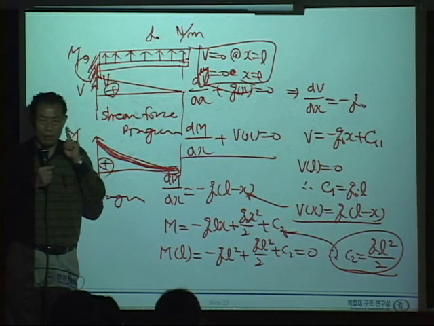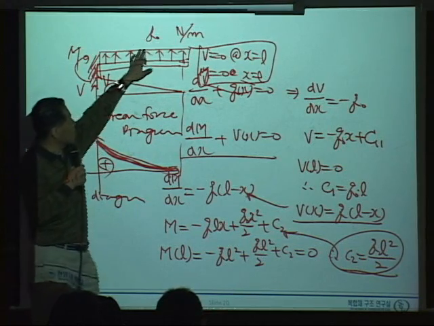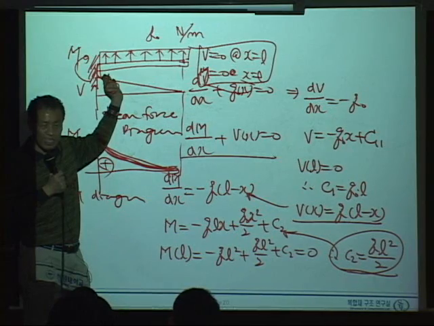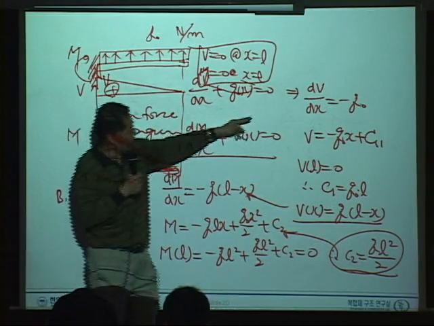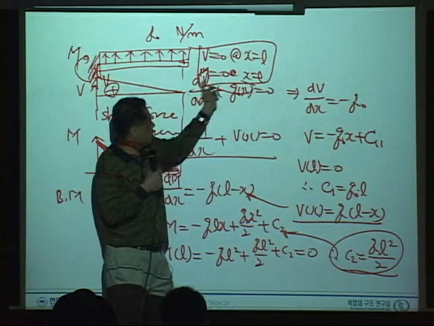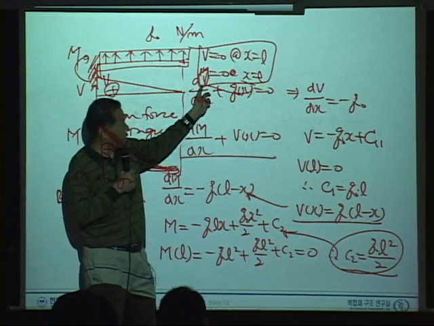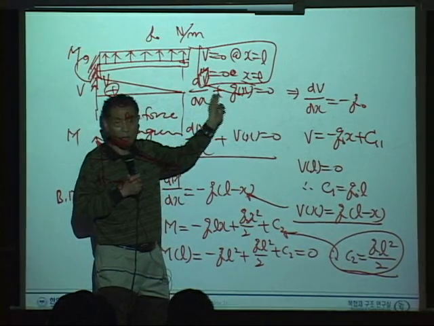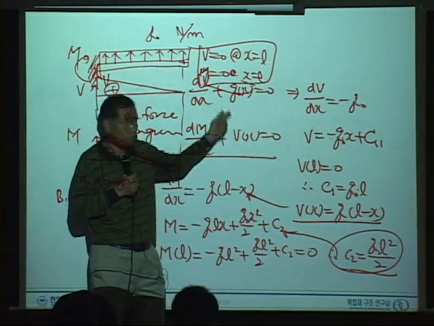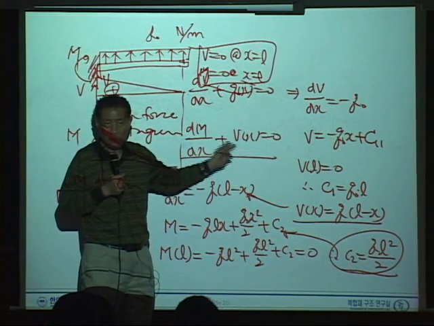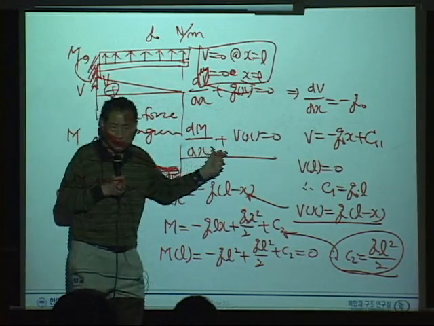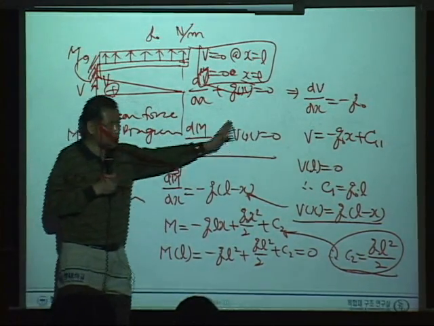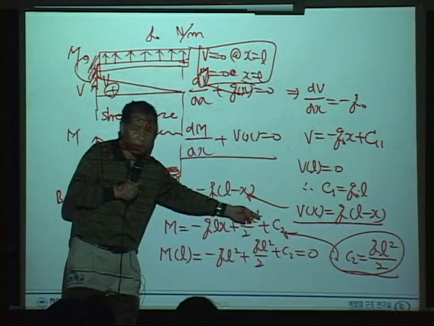And here you need to pay attention to a result. Q is a constant, then shear force is always a linear function. You can notice that from this equation. See, the derivative of V is always minus Q. So if Q is a constant, then V is a linear function. If V is a linear function, then moment is a quadratic function, right? Because you need to integrate one more time, and you will have the square term here.